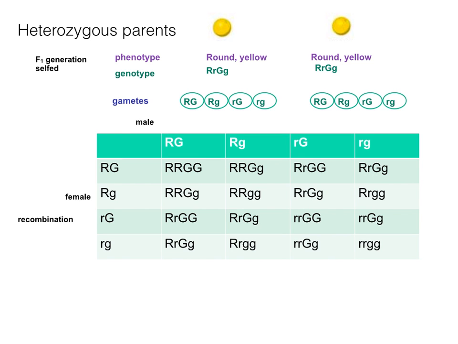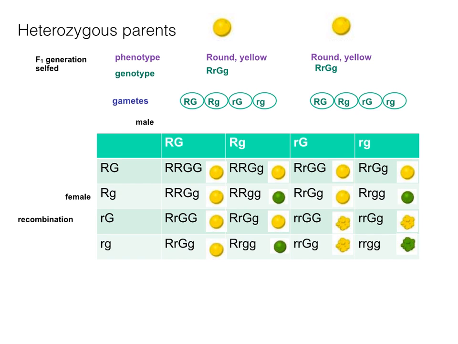Then you use a Punnett square. So you write down your gametes at the top and the gametes going down the sides, and then you cross them. Once you've done that, you're going to notice or look at the different colors of the seeds and the shapes. And you're going to notice a ratio. So count up how many round yellow seeds there are. You should count 9 round yellow seeds.